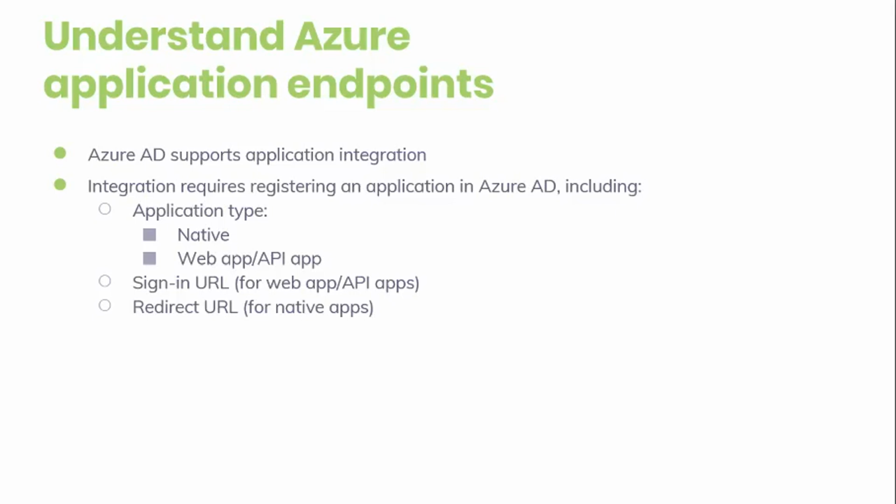Let's get started with the topic. Enterprise developers and software-as-a-service providers can develop commercial cloud services or online business applications that can be integrated with Azure AD to provide secure sign-in and authorization for their services. To integrate an application or service with Azure AD, a developer must first register the application with Azure AD.